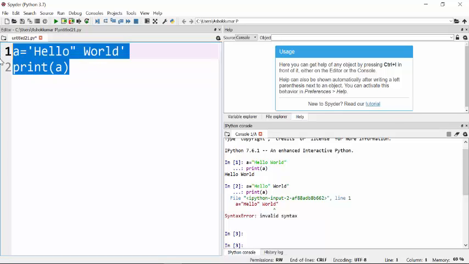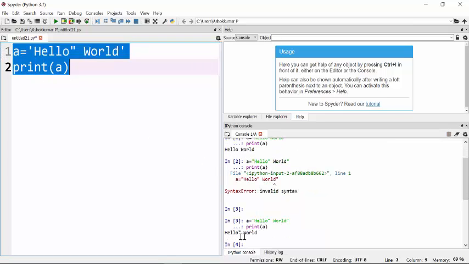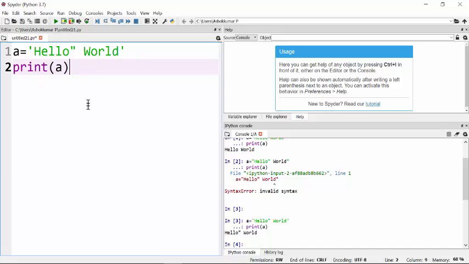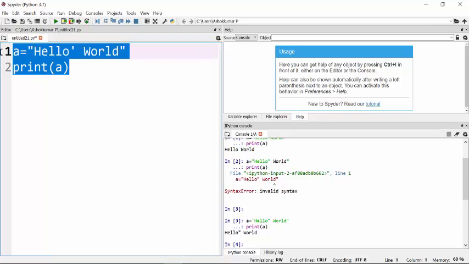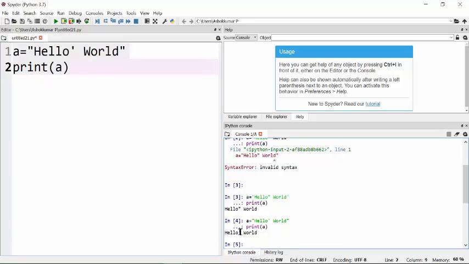Now let us run and see. There will be no error. You can see hello world is being printed and there is a double quotes present inside the string. Similarly, if you want to use single quotes inside a string, for example when you are writing a SQL query, you need to use single quotes inside a string. In that case you can enclose the string with double quotes and use a single quote inside it. This is also allowed. You can see there is a single quotes inside the string. So these are the two methods in which we can create a string.